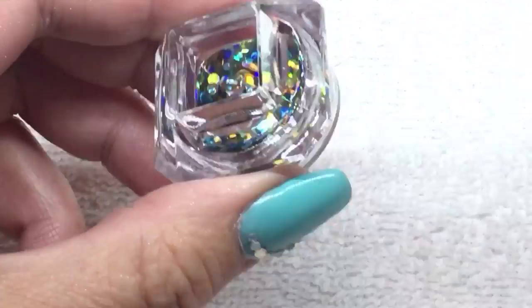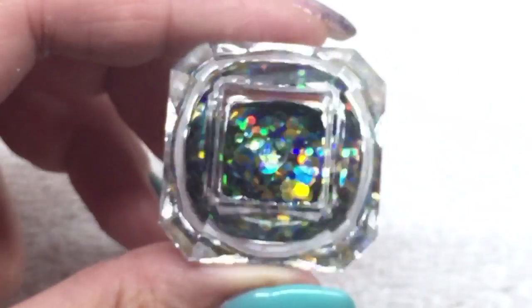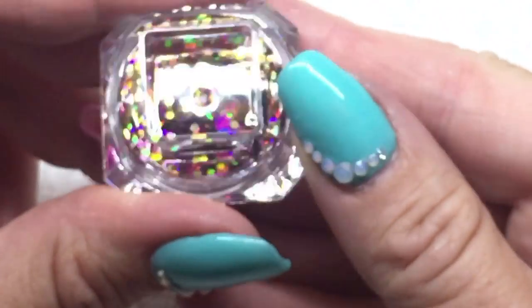Now I've got these — they have a protective seal. As you can see, they're the circle glitter sequin glitters. I'll try to bring them up close so you can see they have all different colors; they're very sparkly. There are no matte ones, or not many matte ones. I think there are 12 different ones here.